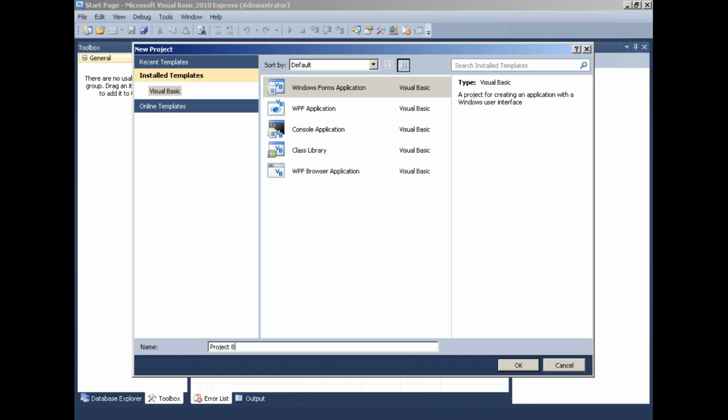And what's the name of it? Chapter 7, unit conversion. Okay, bingo.